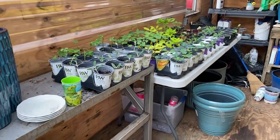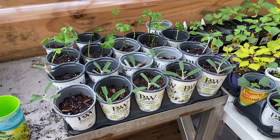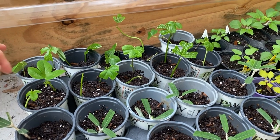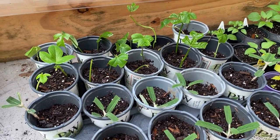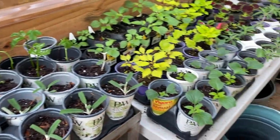I took more cuttings — a bunch more cuttings of the Salvia Lucantha. And then I did two per container of the Passionflower Vine. So far they seem all right. On this one the leaf fell off, on that one the leaf fell off. Some of them look like they're going to make it, but we won't pass judgment yet.